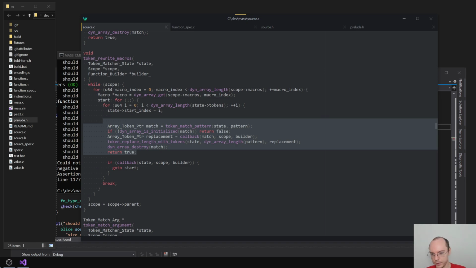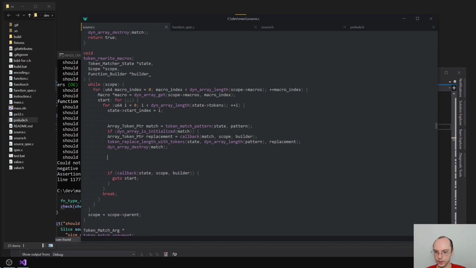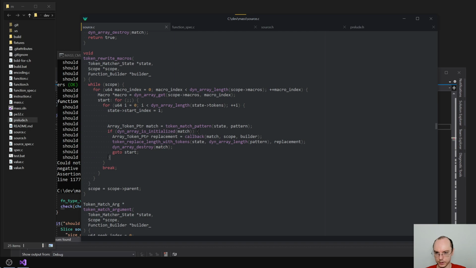So what was previously true will be go to start. So here's go to start. And what was false would not do anything. So we say if it is initialized, then we do this and then go to start. Something like that.